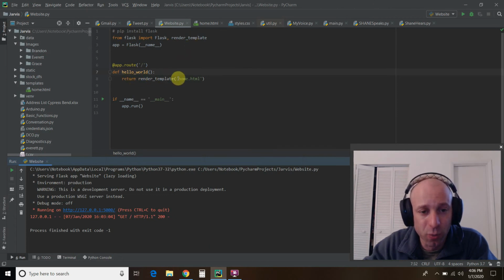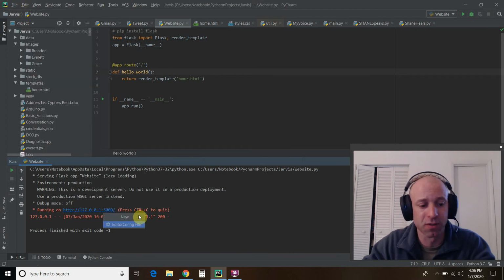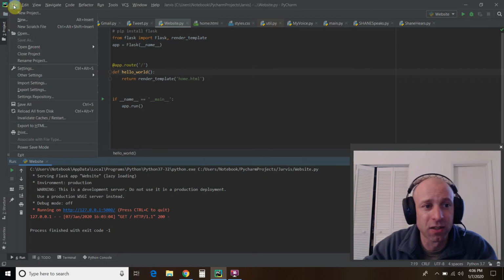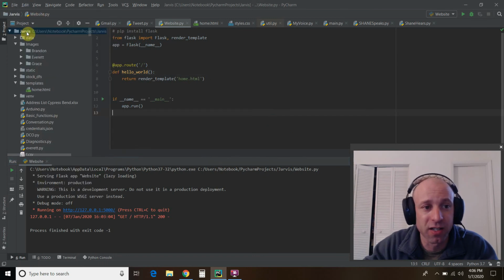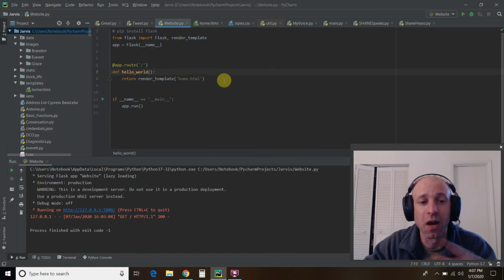And then instead of saying return hello world, you type return render template and name it. It could be whatever name you want. And then you create a new directory in your project called templates, all lowercase. That's where you save this HTML. So if you don't know how to do that, you go to your project, New, and you can find an HTML file. Now I'm using PyCharm Community version, and I'll show you why that matters.